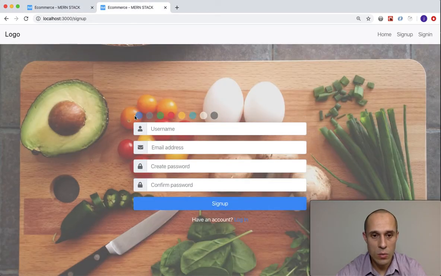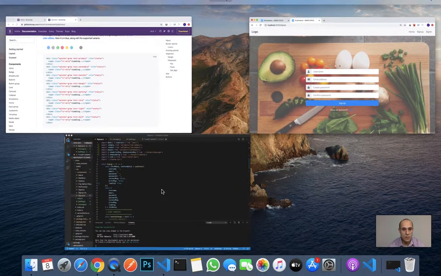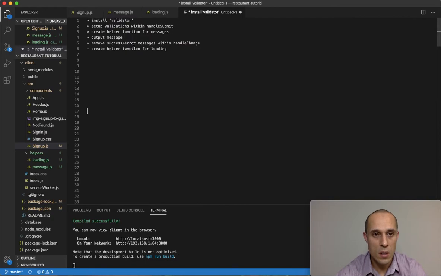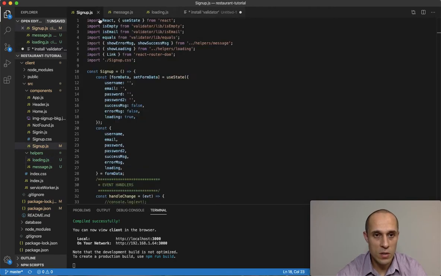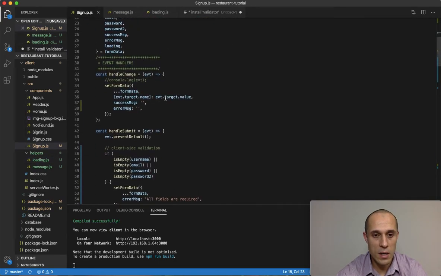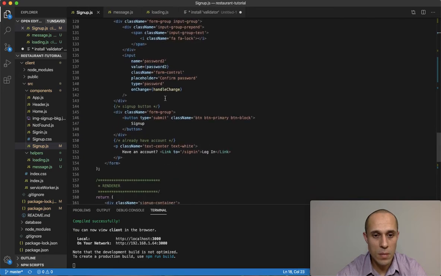Okay, so right now this is working, that's good, but I want to bring this to the center, so I'll make some adjustments. We are here: create helper function for loading. That's where we're at right now. So let me fix that and bring it to the center.